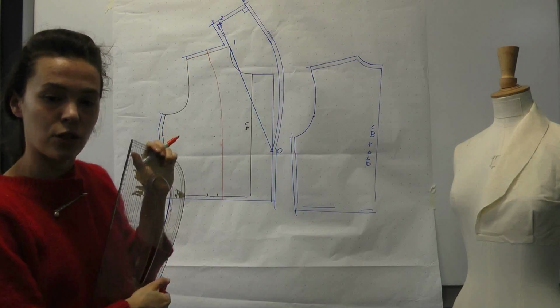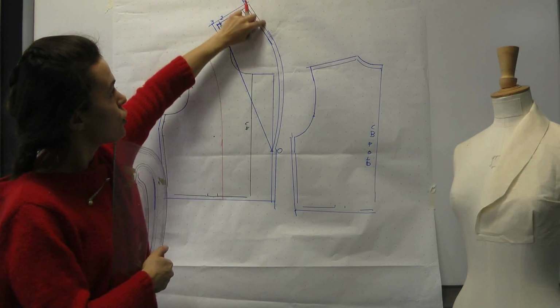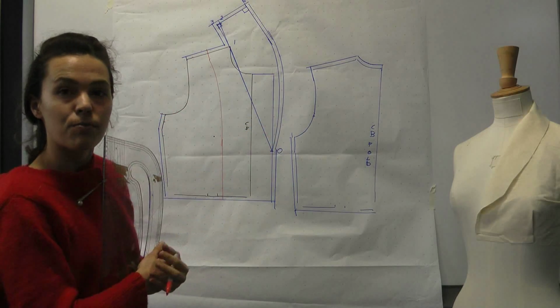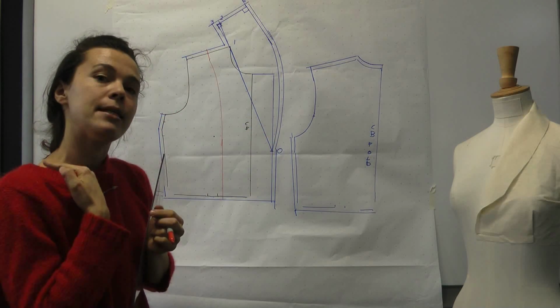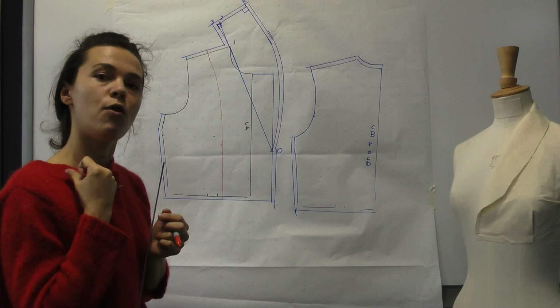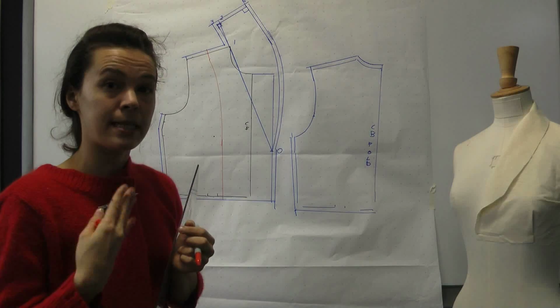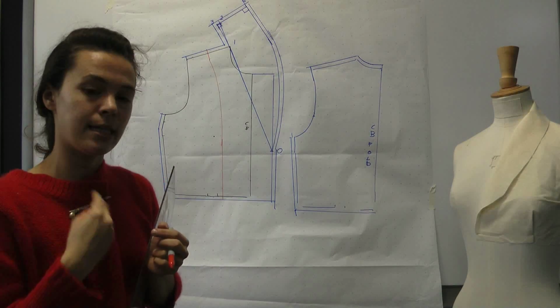And the last thing you need to do there, you can see, you actually increase the edge by 2 mil. And as you remember, we do that, so the seam isn't at the edge. You do it so the seam goes underneath, it rolls over, it makes it look more expensive. That's the difference between design and high street, it's all these little details.